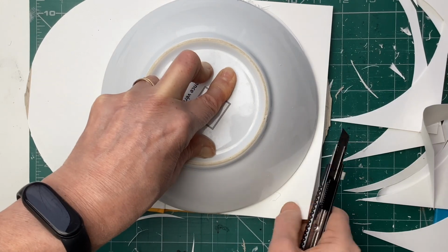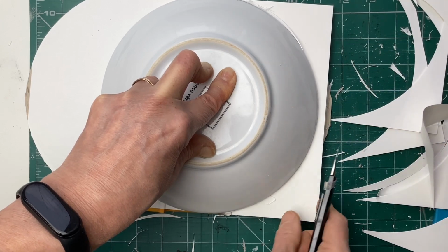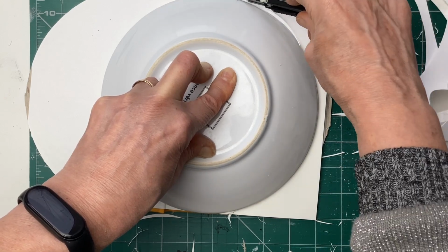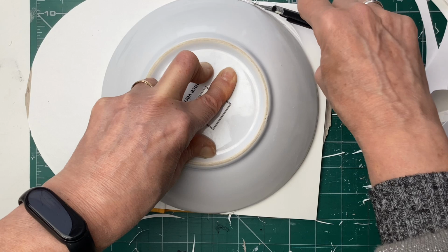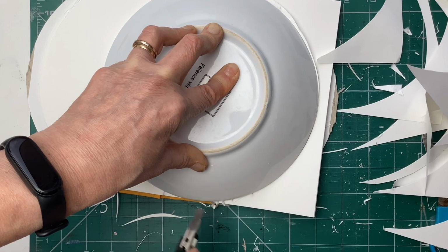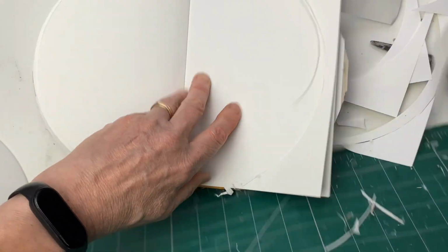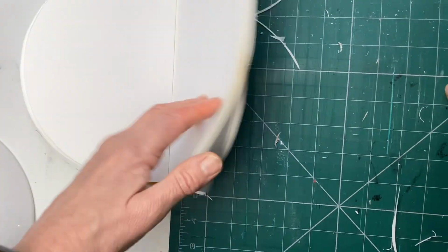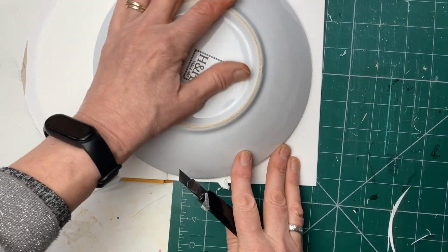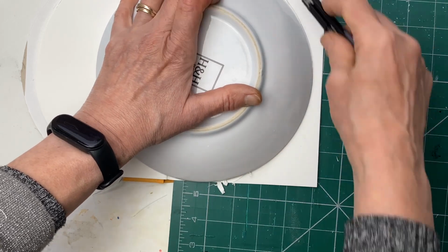I'm quite annoyed with myself for doing that, but you have to forgive me, please, because sometimes when you're concentrating on filming and talking and cutting and something goes wrong, and it did, but say good lesson. What I don't want to do is cut the pages underneath. So what you can do, get your mat and put it between to protect the pages and indeed the back cover that you've already cut, because what you don't want to do is trim the back cover to be the same as these pages.